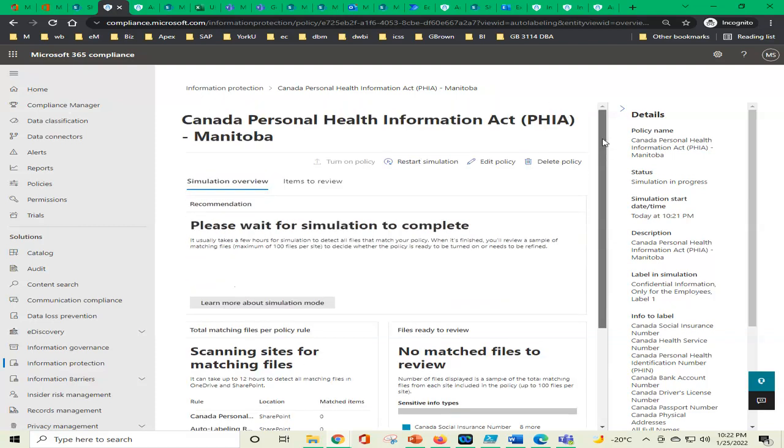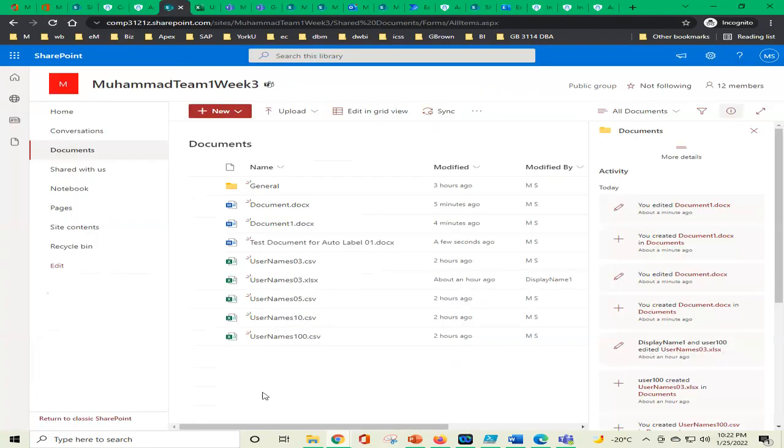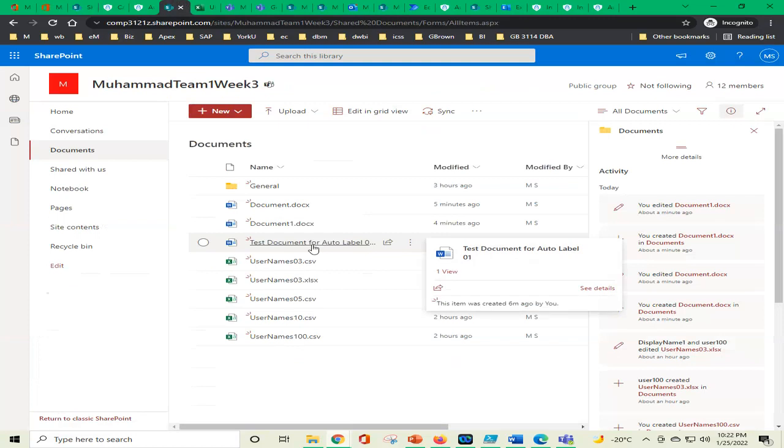It says no files in our site. One file should be matched because we had a document in our file somewhere here that has some information that we believe is considered to be sensitive.